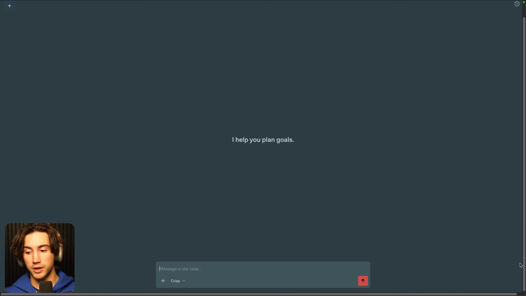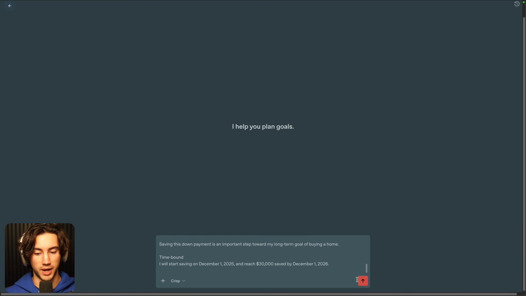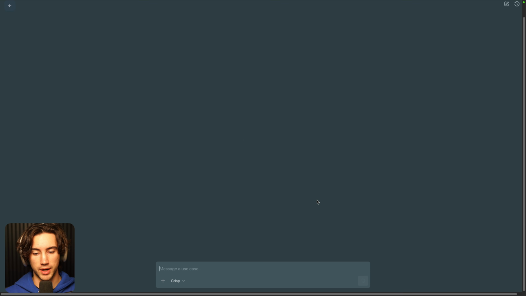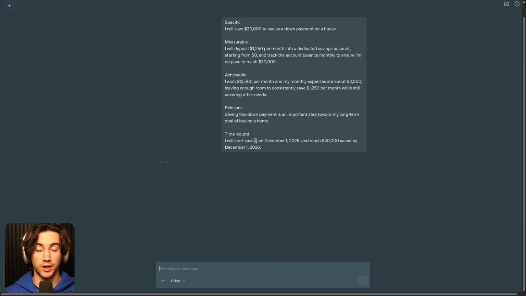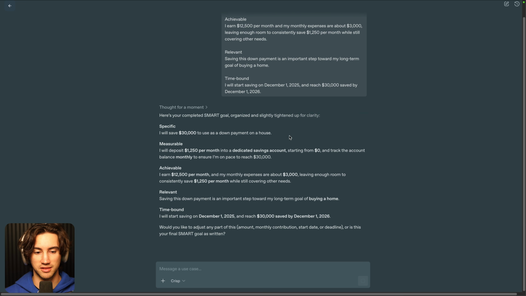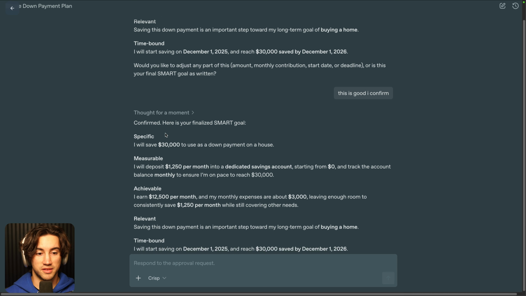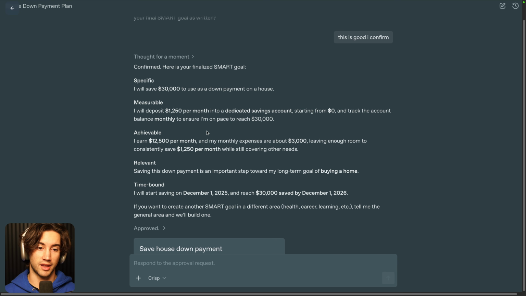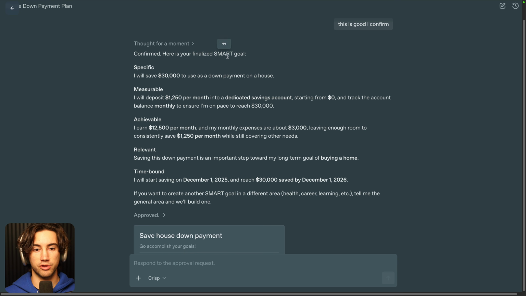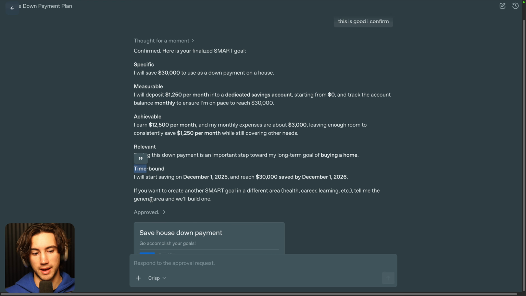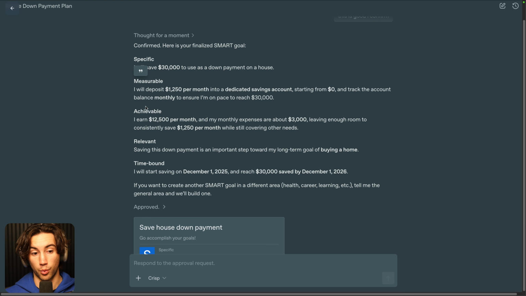And you can either go full screen, you can have a corner widget. It's very cool. But I'm going to plan out my goal right here and I'll send it off. And this works very similar to how ChatGPT works, except I customized this agent process into the back end. So as you can see, I planned my goal. That's what this agent's job is to plan SMART goals for people so that they can make sure their goals are specific, measurable, achievable, relevant, time-bound, and that spells out the word SMART.